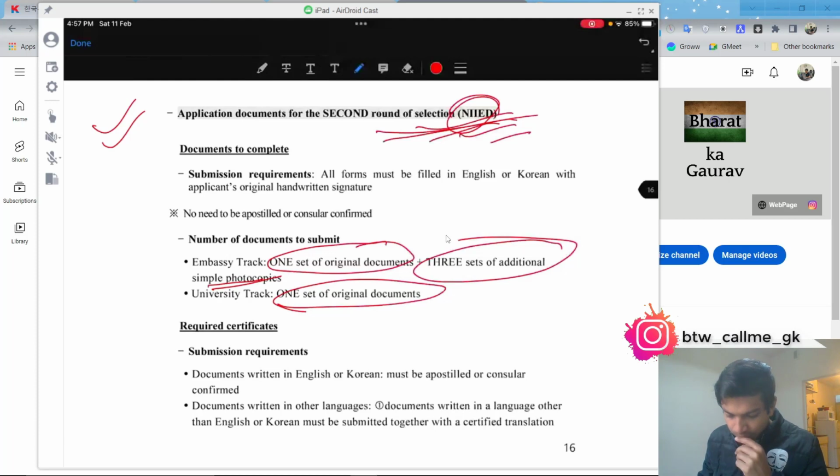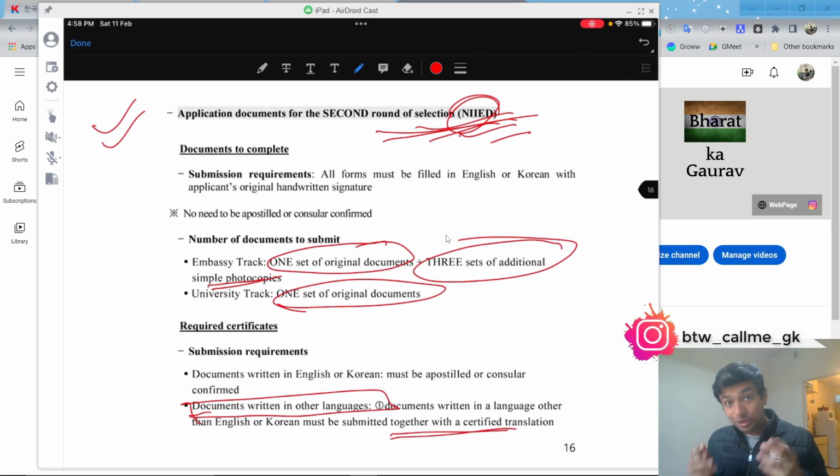Now moving ahead, some documents are also not in English. People have some documents in Hindi or Marathi or some other languages. So what you have to do is get it translated, and then submit it together. For example, say you have a birth certificate which is not in English.